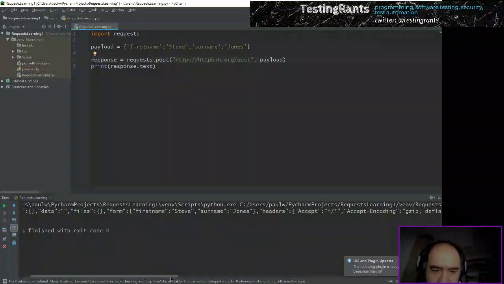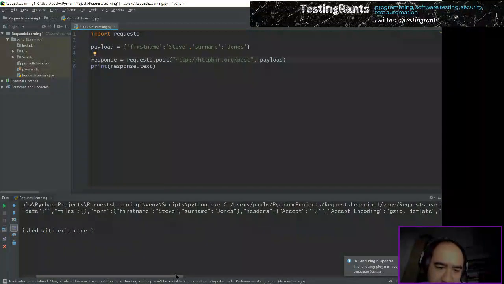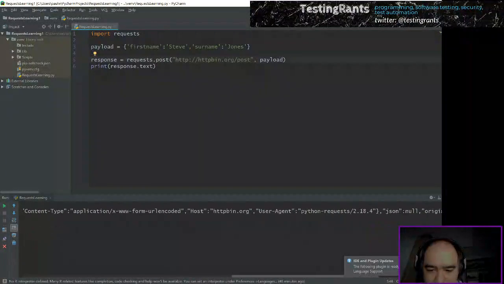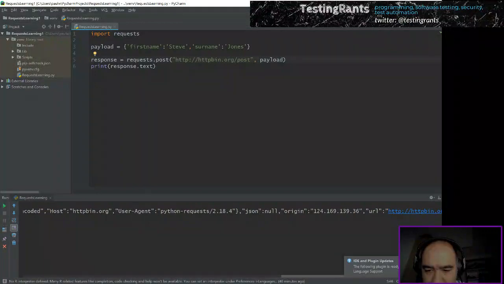It's the same as submitting a form with two fields, one of them being first name, and you sending the value Steve, and the second one being surname. You sent the value Jones. If you look further along, you've got JSON null, origin, that URL list.